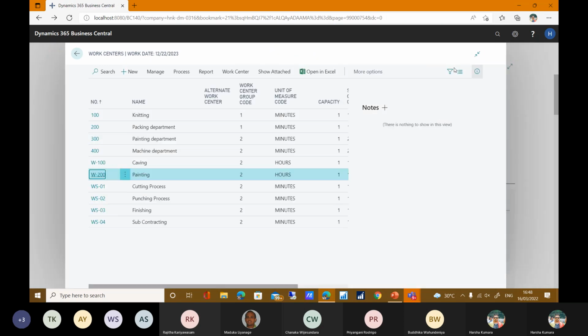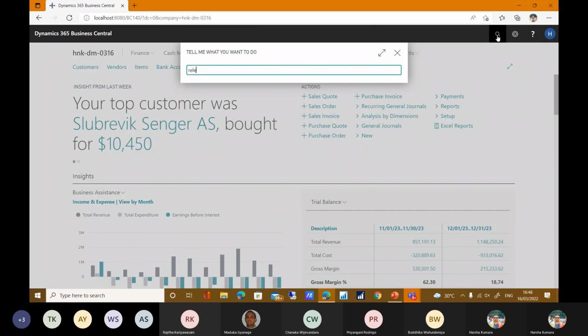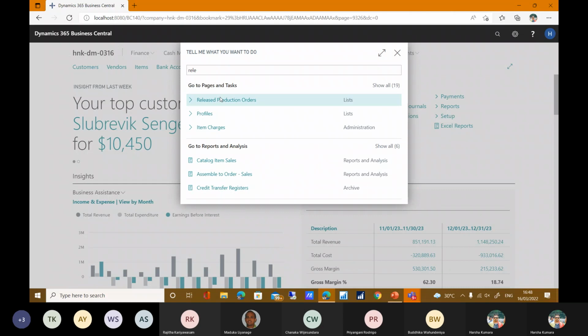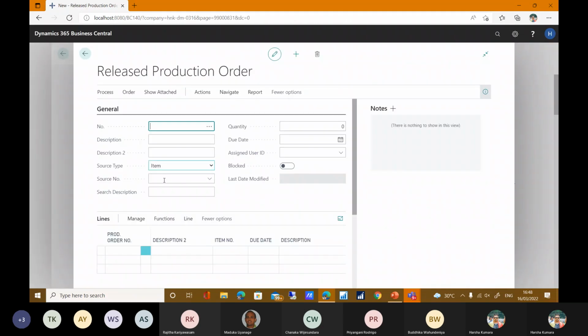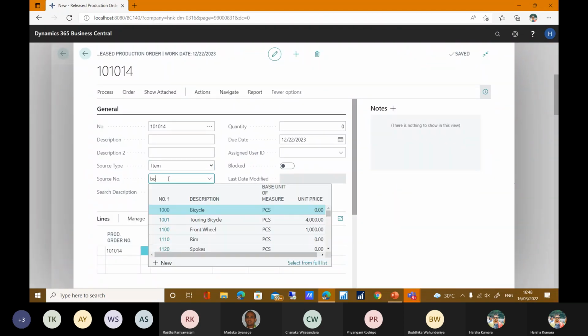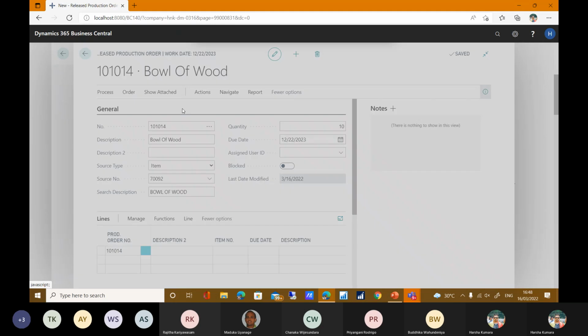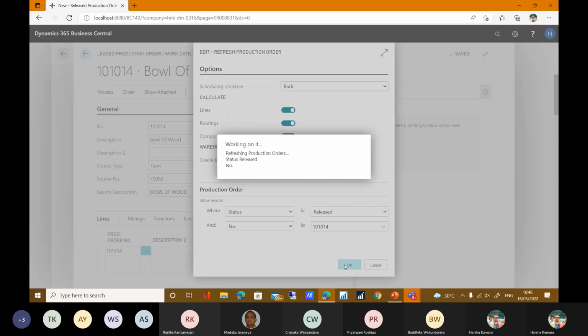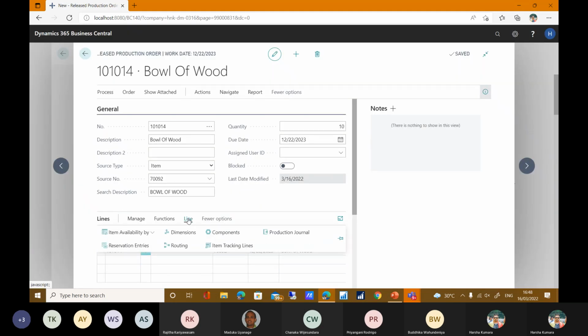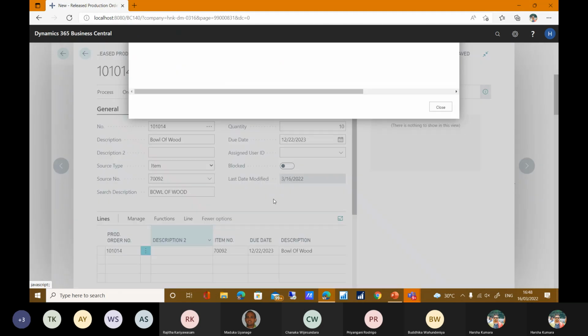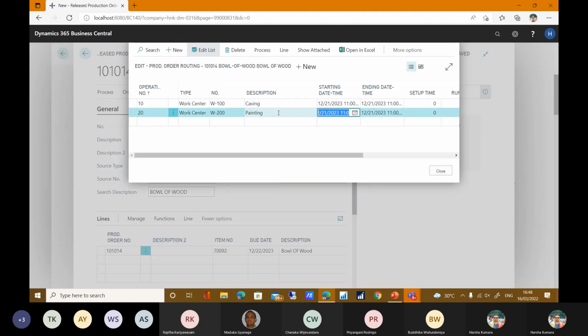I will create one released production order for the same item, a bowl of food. I'll make 10 items. Here I will assign the routing as per the painting work center.